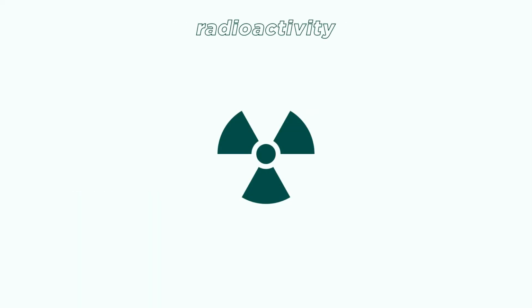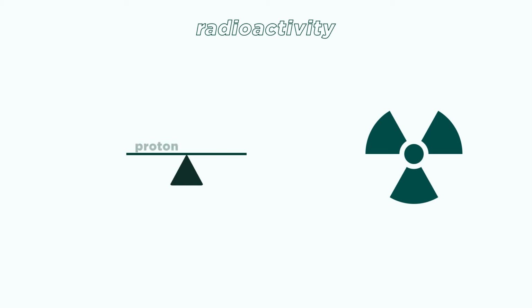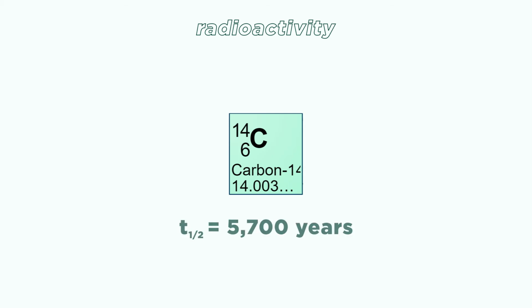Many isotopes are unstable and undergo radioactive decay when formed. An isotope is considered radioactive when its proton-to-neutron ratio is too high or too low. All of oxygen's naturally occurring isotopes are stable, but unstable isotopes can occur naturally, such as carbon-14. Radioactive decay is measured by half-life, which is the amount of time it takes for half of an isotope to decay. The half-life of carbon-14 is 5,700 years.